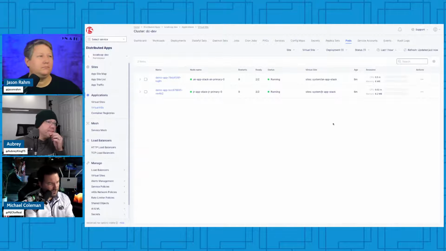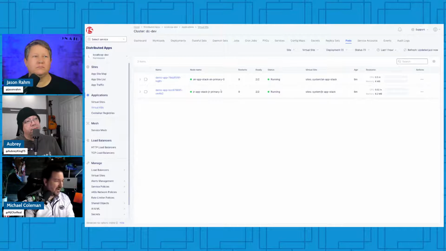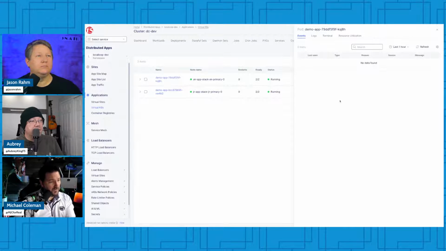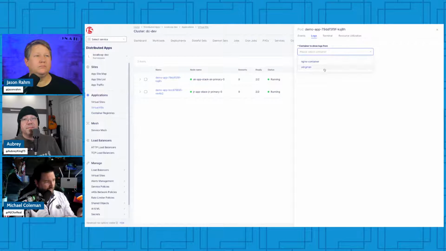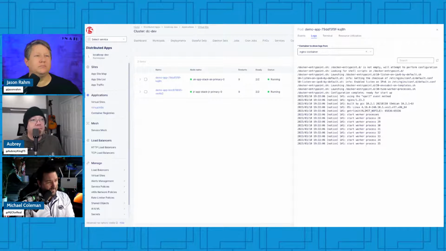But when you have something like this, here are your 2 pods that are running, and you can see that one is running under AK AppStack and one is running under JR AppStack. If I wanted to evaluate these pods, if I'm getting something like crash loop back off or error image pull, I can click on the name of the pod. So instead of doing a kubectl describe pod or kubectl logs, I can click the pod name, and I've got some troubleshooting tools here. I can click logs, and you'll see 2 container names because we only did 2 containers, the Nginx. Wingman is a default, so that's our sidecar that's part of XC. If you choose the Nginx container, it'll show you any logs from that system. So there we go. Nginx is running, looks perfect.